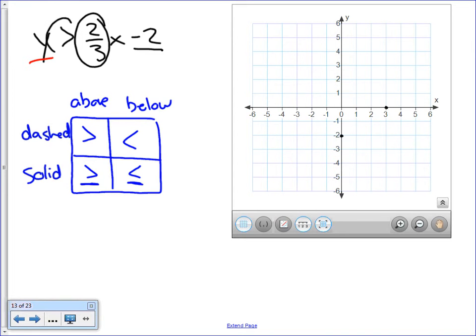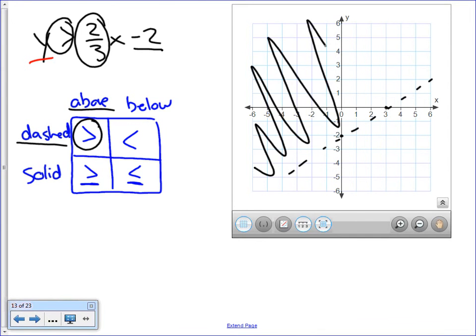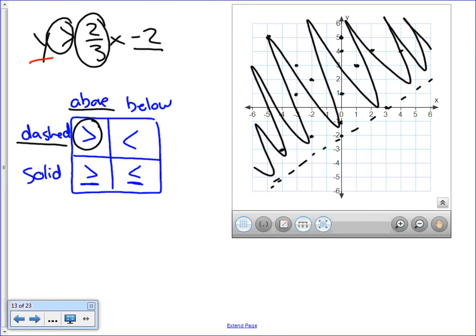Now look at the symbol. So where does our symbol match up on the table? Well, that one's this one right here. So that means I'm going to make a dashed line going through those 2 points, and I'm going to shade above. So we'll shade above that line. So that means every single point in this region is a solution. If you plug in any of those x, y values for the coordinate, those would work. But the ones on the line will not work. So everything from just above the line and up will work.